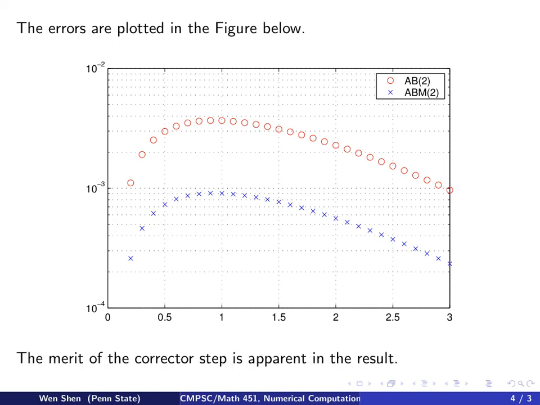Formally, both methods are second order, meaning the error approximately equals to a constant times H squared. The difference here is that with the Adam-Bashforth method, that constant is pretty much bigger than the constant here in the Adam-Bashforth-Moulton method.